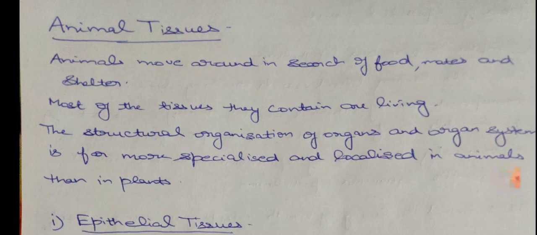In the previous video of the chapter tissues, we discussed complex tissues, very important with respect to plants. They were xylem and phloem. We discussed their properties. Xylem is the tissue that transports water and nutrients from root to upper parts, composed of tracheids, vessels, xylem parenchyma, and xylem fibers. Tracheids were long elongated cells, vessels were pipe-like structures, and dead cells. Xylem parenchyma were living and stored food, and xylem fibers were dead cells.